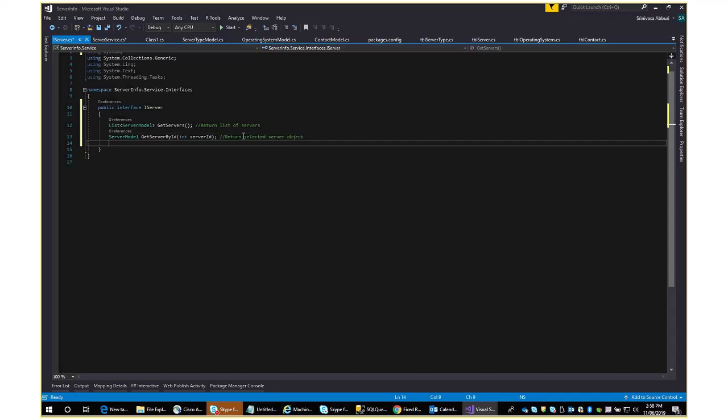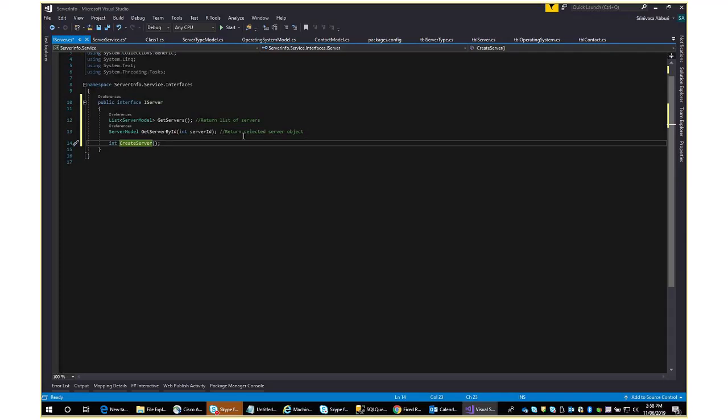And now we want to create a server. You can create a server and then return the value with either success or failure by using integer values. Int CreateServer. But while passing the method, you usually pass the input details, like all the server information, server host name, IP address, and all the details.